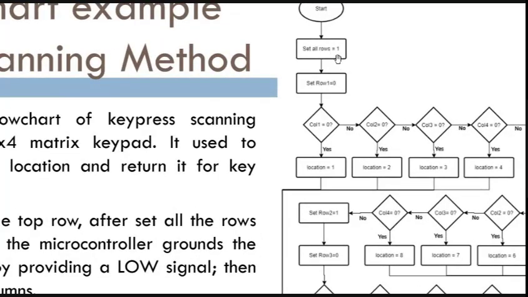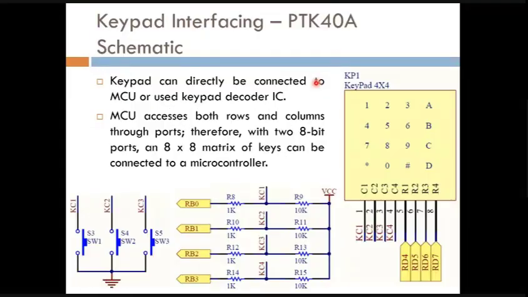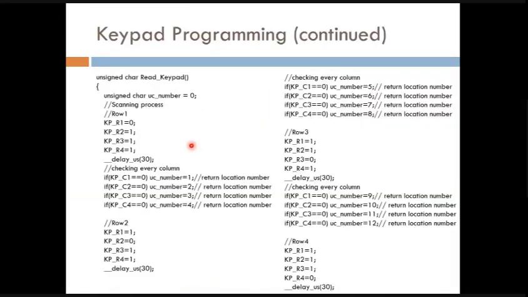You can set it before the subroutine, and then after that, you just concentrate on setting row 1 equal to 0. The rest you set as 1, depending on how many keys the matrix has. If you are using 3 by 3, there is no need for R4. This one is only for 4 by 4. So you set this one to 0, and then the rest you set to 1.